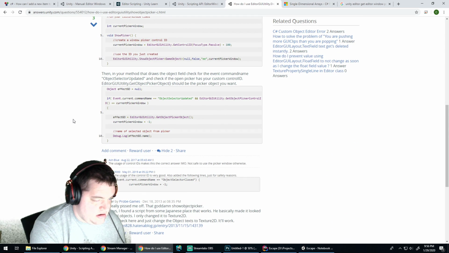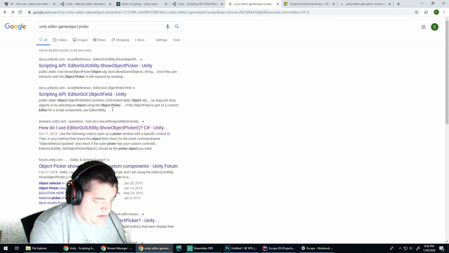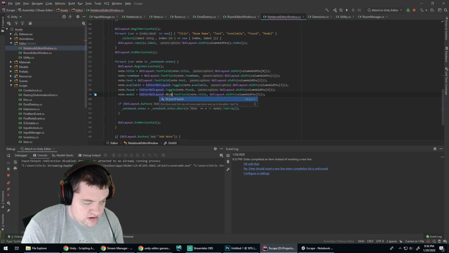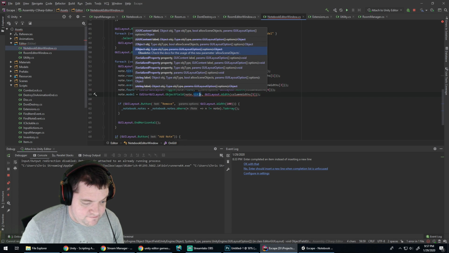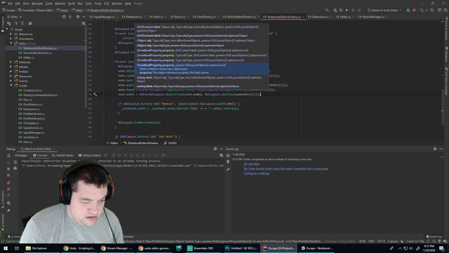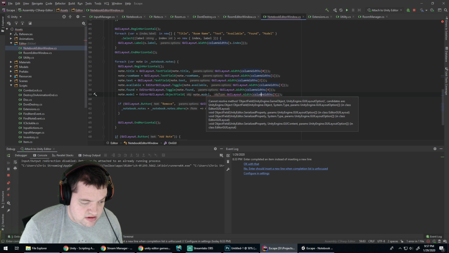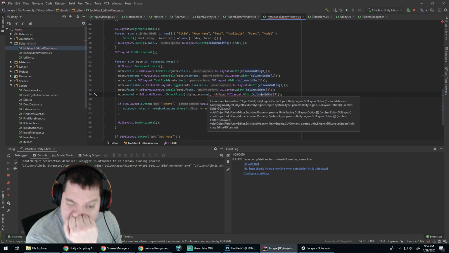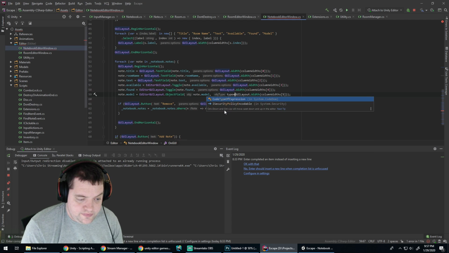Maybe it is just an object, because I don't want the picker part. Let's try just object dot object field. Model. We'll see what that gives us. Oh, it gives us a squiggly line. Can I resolve... Oh, object type. How do I do it?